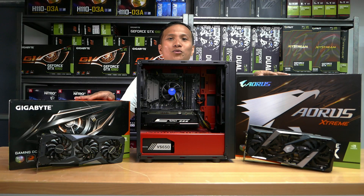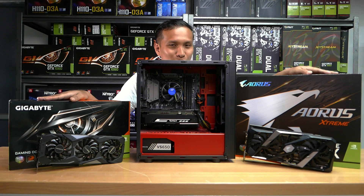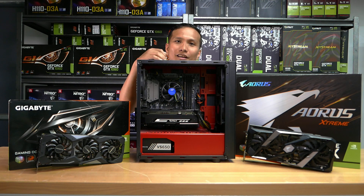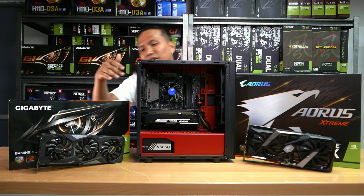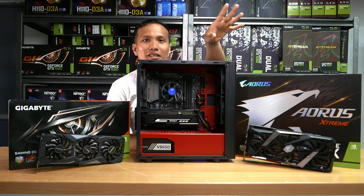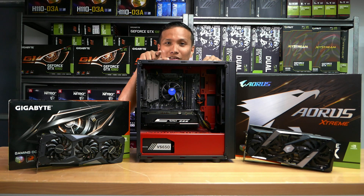This is Alvin for OG Tech, and welcome to our benchmarking for the RTX 270 and RTX 270 Extreme from Aorus. What we'll be using to benchmark these cards is our 40,000 Peso budget build, which has an i5-8400 processor, a Mortar B360 from MSI, and currently what's installed is the GTX 1060 graphics card — swapped from the GTX 1050 Ti from the original video. Links are down below for the original 40,000 Peso budget build video.